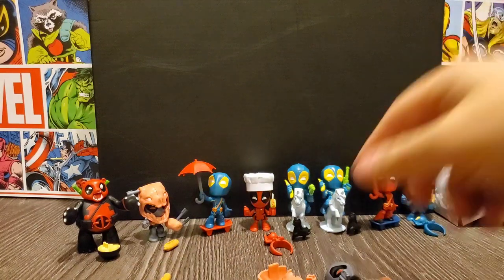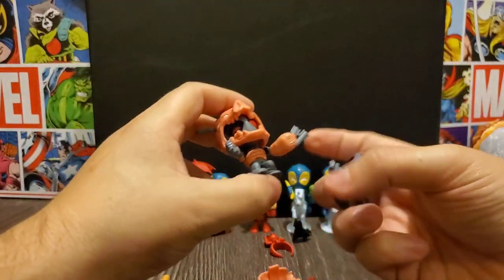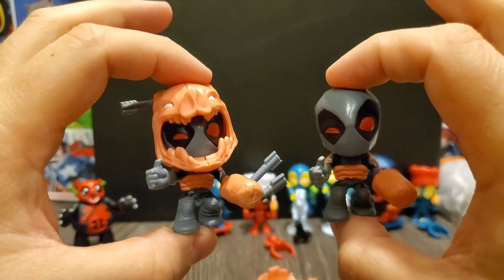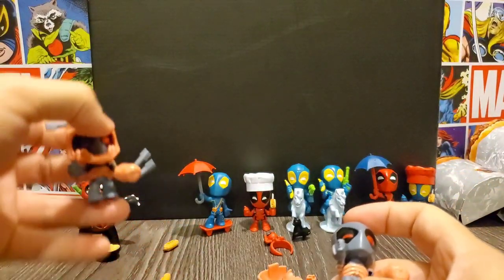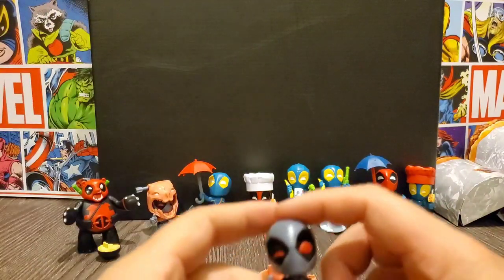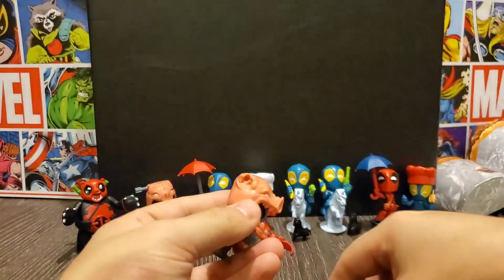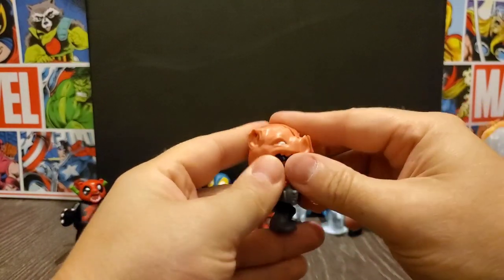The hot dog. This one's a little bit darker for some reason. I'm sure it's probably just the way I'm looking at it in the light. Yeah. Here he is assembled. Here he is non-assembled. Pretty cool because you could probably pose them both ways almost. That's awesome. Only 2 doubles out of the whole thing. One of them was a black unicorn one. Like I said, I don't know the rarity on these. If you do, let me know in the comments below. I know I have a few friends that were collecting these, so they may know once they see the video.